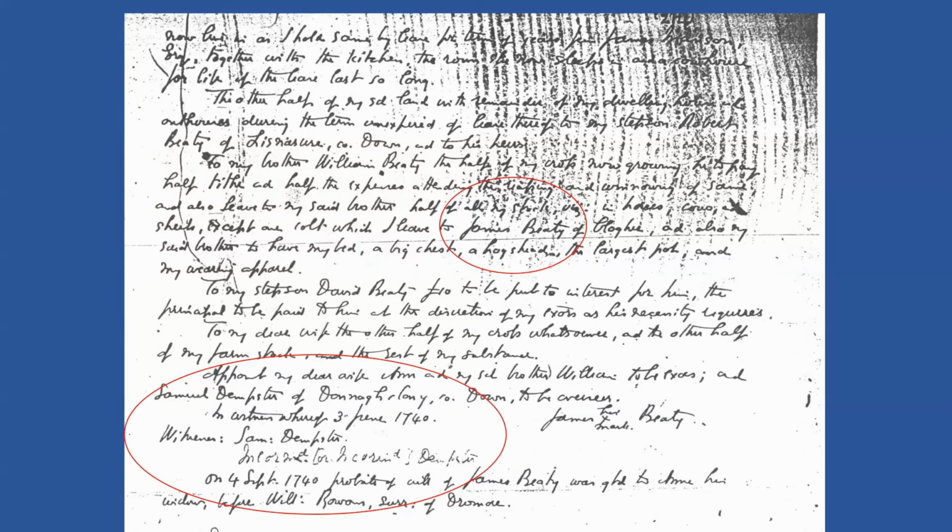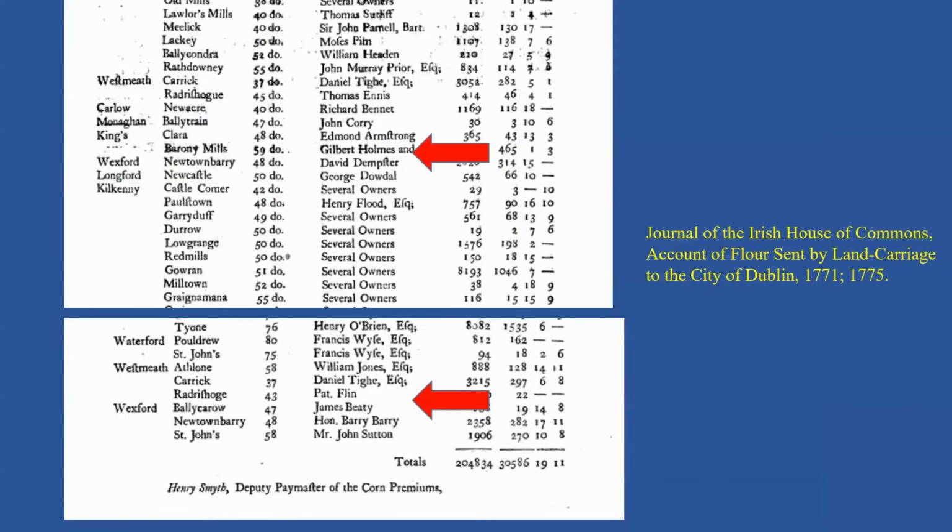And in going through all of his will abstracts, I did find a will for a James Beatty who left a bequest to a stepson, also named James Beatty, leaving him a colt. The will was witnessed by Samuel Dempster and Marmaduke Dempster. That's quite interesting because Samuel and Marmaduke Dempster are the father and uncle of another guy named David Dempster.